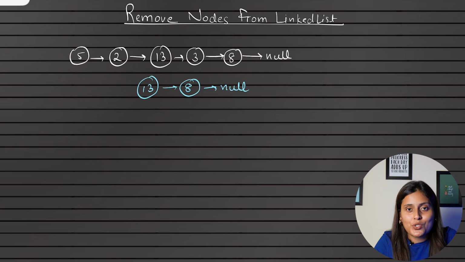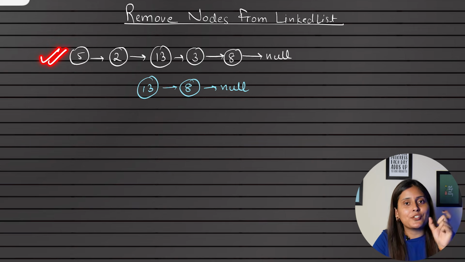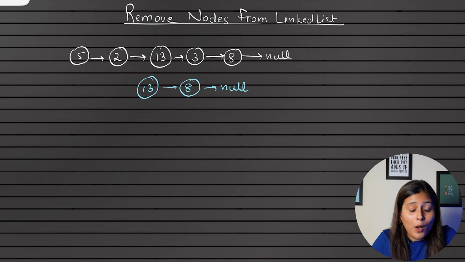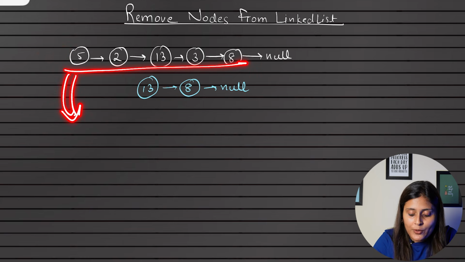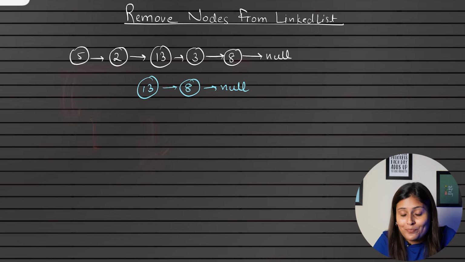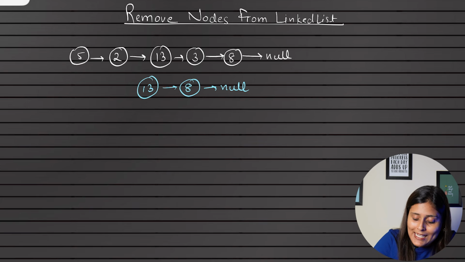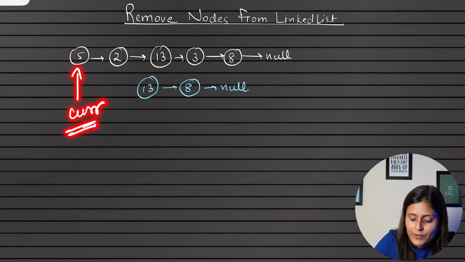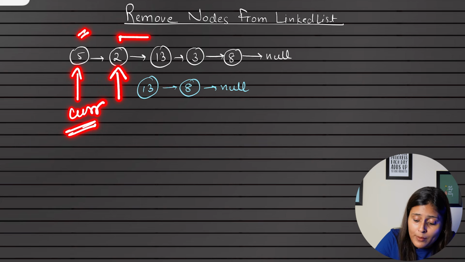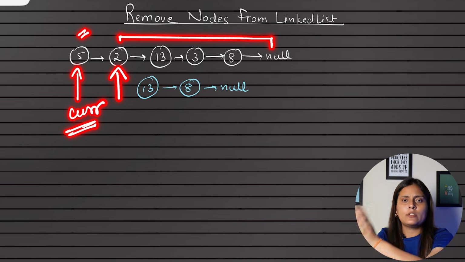Then what is the second approach? And for that you have to understand and play with linked list. So if you are following our playlist, for sure you would have understood how to play with the nodes and when to apply that array list, storing the node value in the array list logic, and when not to. So in this case, now let's play with the nodes itself. Okay, how can we play with the nodes? So can I say if I am standing here, I'll mark my current here, and for 5 obviously I have to find the nodes which will be sitting from current.next till last, correct?